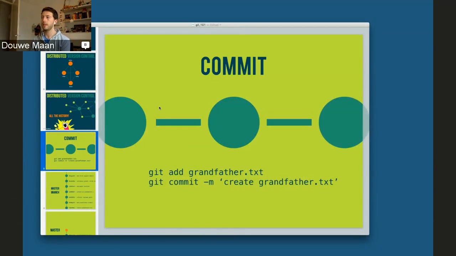Now, fundamental in using Git is the commit. And it's really important that you understand what a commit is. It's not complex, but you need to accept the concept. A commit: any change in Git that you want to persist in history is a commit, or it has to become a commit. So that means that if I have a text file and I want to make a change in that text file and I want to commit that change to history, say I want to save this change so that then I can exchange it with others, I have to commit, as it says.